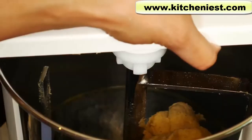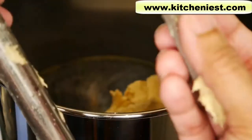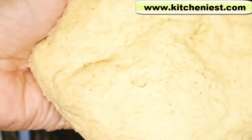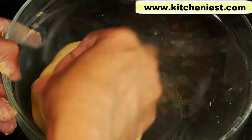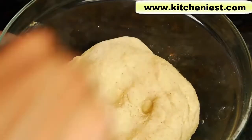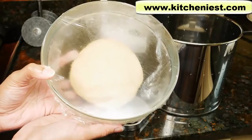Turn the machine off and lift the arm. The dough comes off the paddle easily. Looks good. I used a total of eight ounces of water, or about 236 milliliters. You can see the dough is soft. Cover the dough and let it rest for about 20 minutes, and then you can make chapatis and rotis.